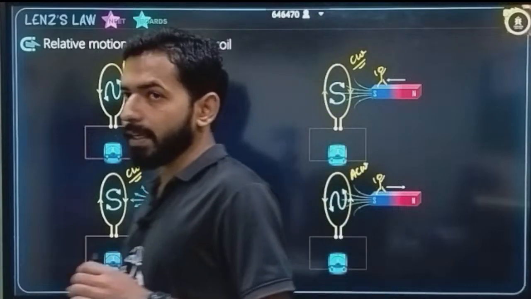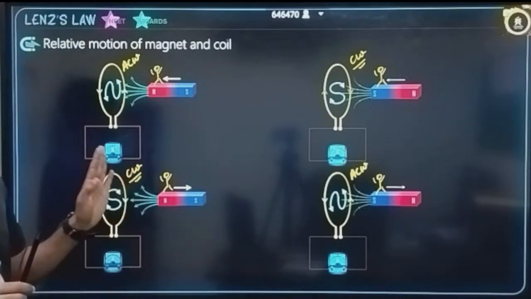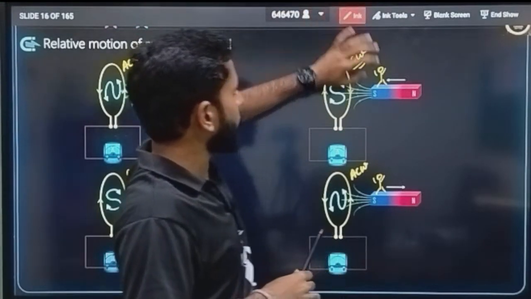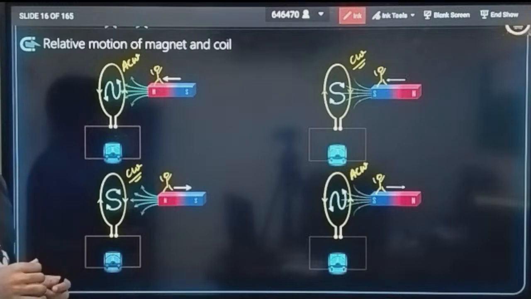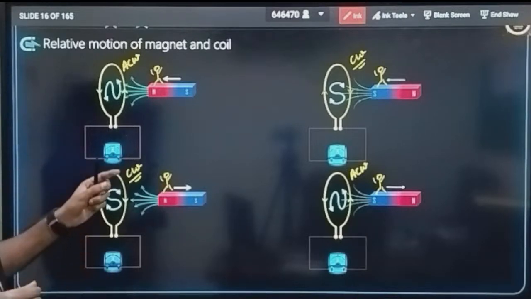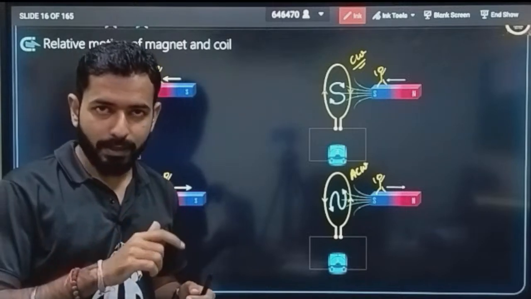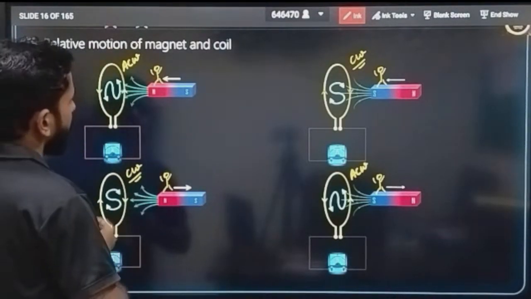See here, understand. If you are clear about the directions, I will tell you how magnetic field is induced. For finding the direction of magnetic field, you have to curl your fingers in the direction of the magnetic field. If someone has doubt in how to find the directions, you have to go through the lectures of the last chapter. Okay, now see here what is happening.